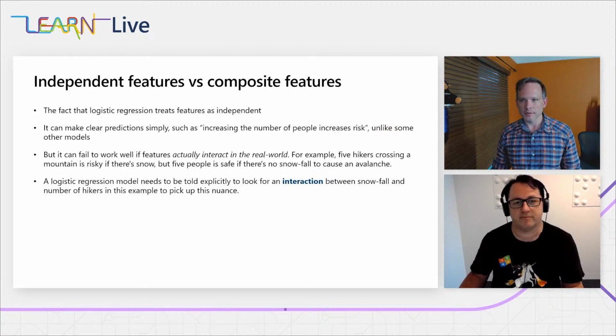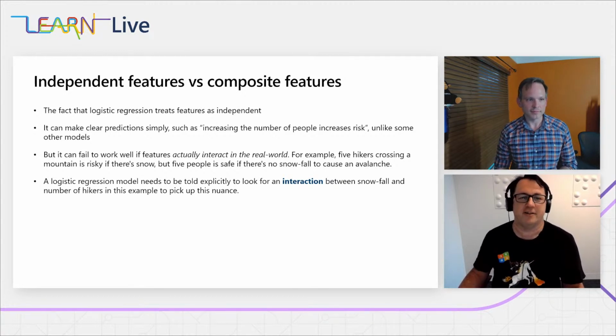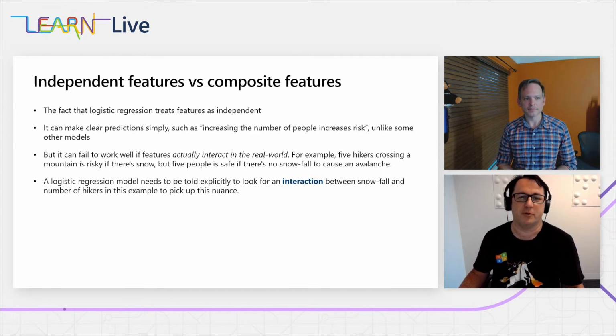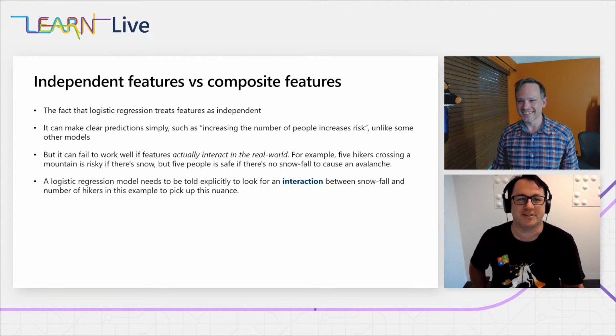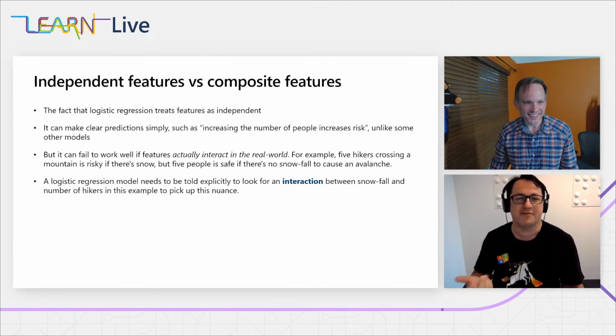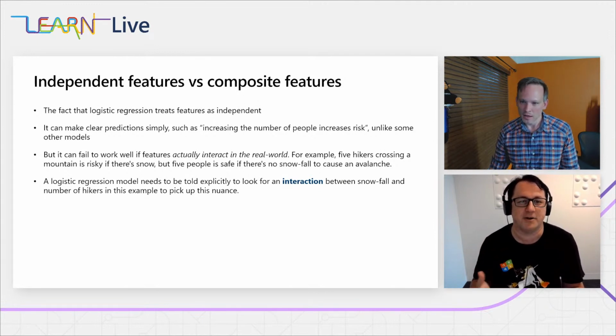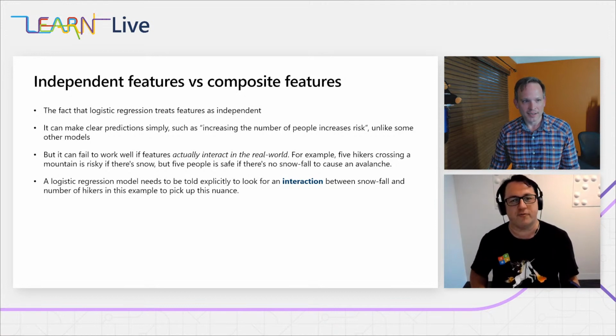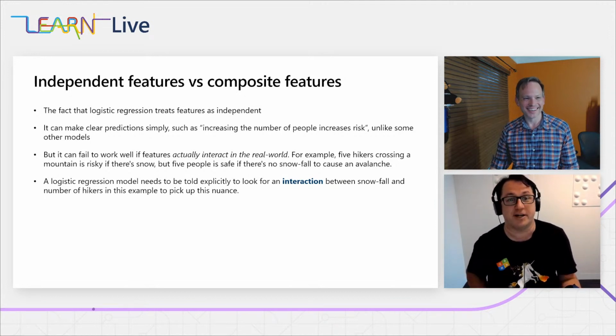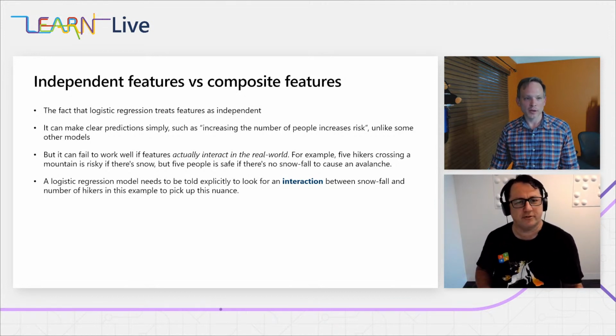Glenn, thoughts on that? Well, yeah, it's interesting. I was looking at the composite features, and my mind went, well, what if we had data that had the number of people who are yodeling on the mountain versus the number of visitors? Is there a composite to that? Would that affect the avalanche? I mean, we don't have that data, but when you combine two factors, that actually might be a direct input. That's what you're referring to?